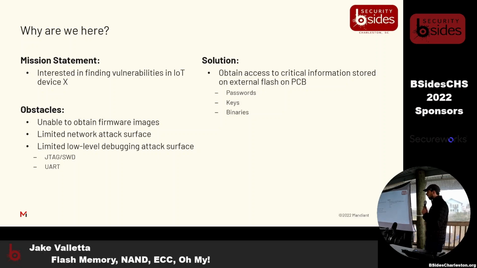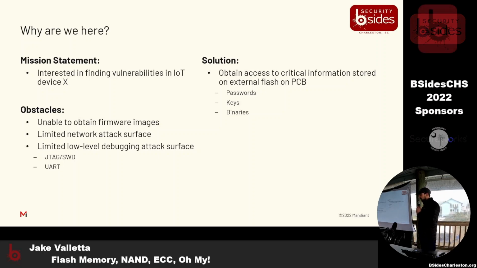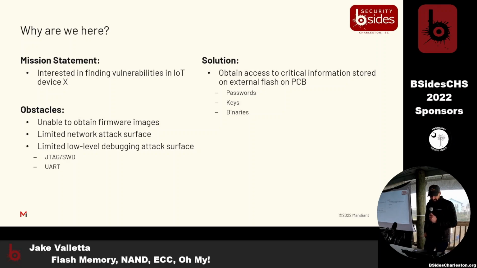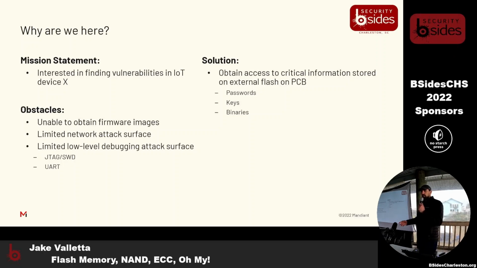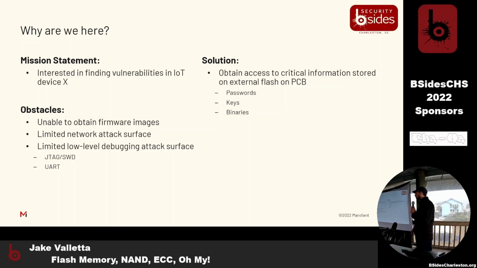It's not the end of the world, but it does make things a little more challenging if you don't have access to that. Let's say it's a camera or some sort of IoT device for your home. You plug it in, you get it on the network, you run Nmap on it, and there are no ports, right? So now you have limited attack surface on the network side. Not really much you can look at there. Or maybe there's a web server running and it has credentials that you don't know, so you can't log in.